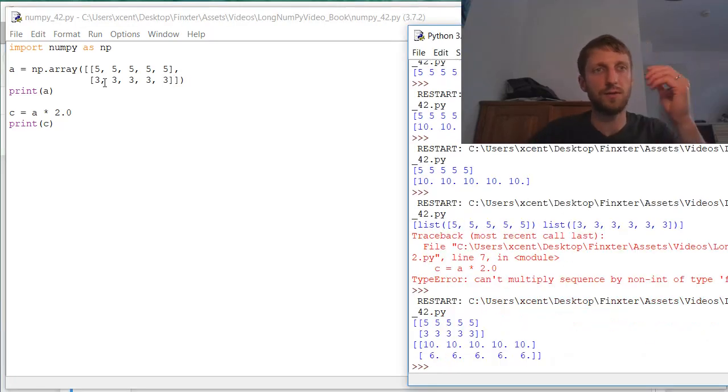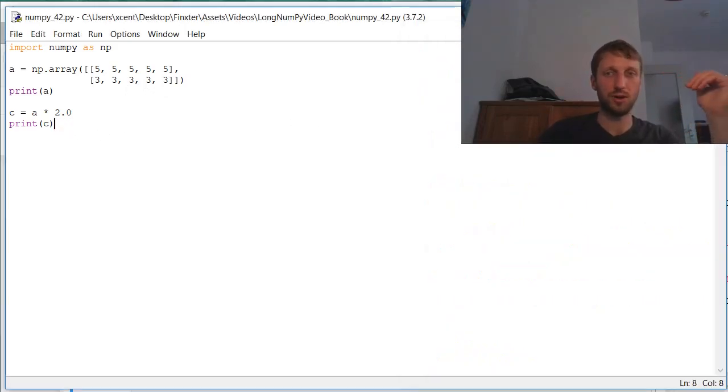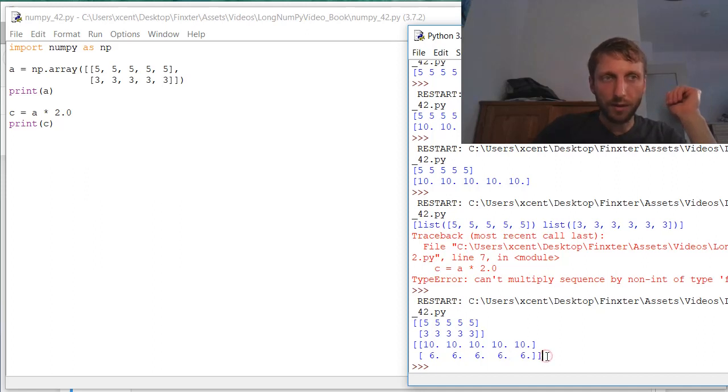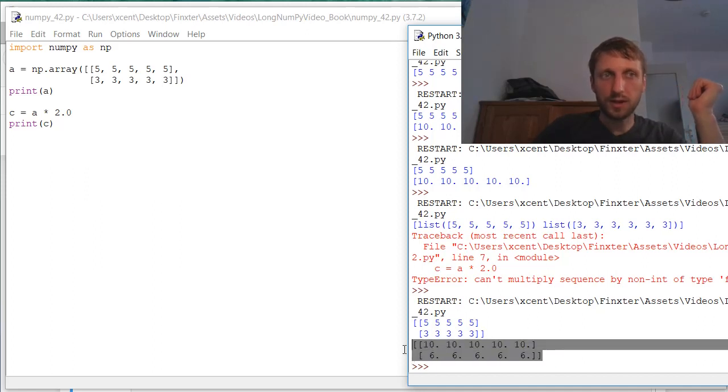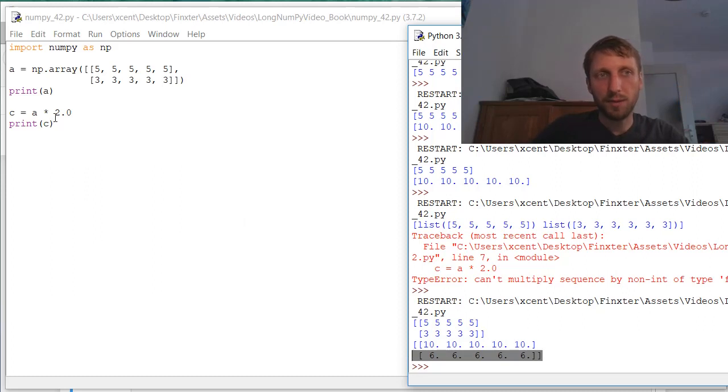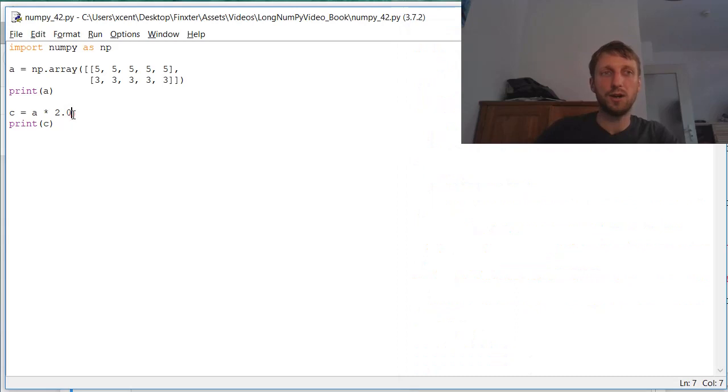Okay, so now in this case we have the same number of columns for each row, which of course should always be assumed. So now we are multiplying this A array, which is the 5s and the 3s, with 2. And basically what it does is it internally creates a two-dimensional array with exactly the same shape, copying the value 2.0 to each position. So we have like this array 2, 2, 2, 2, 2, 2, 2, and so on. Okay, so the two values copied.